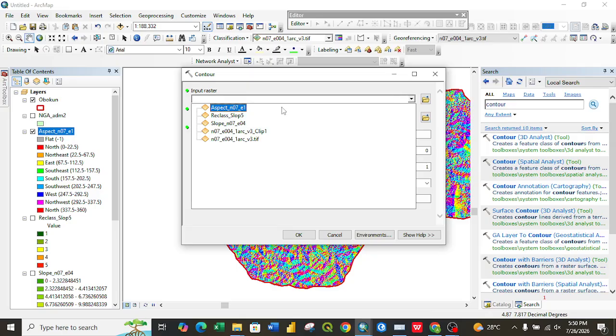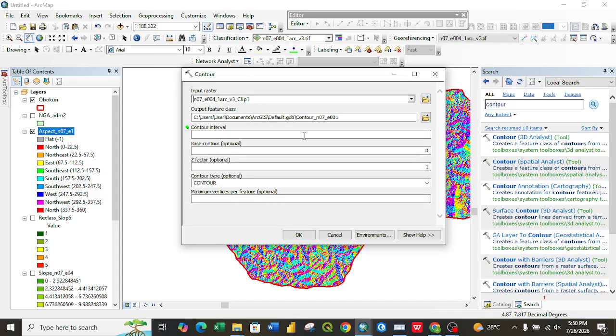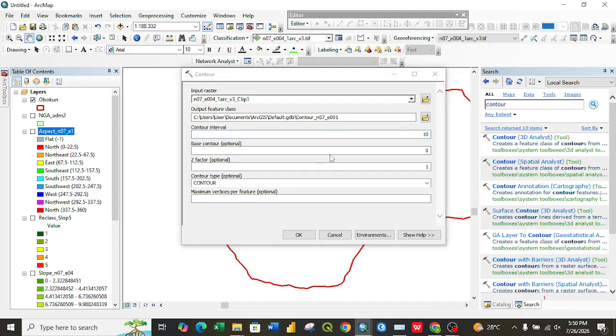So that's the definition for contour. So the contour interval. Let me use a contour interval of 10 and see. Let's start with 10. I'm using a contour interval of 10.